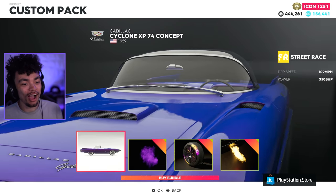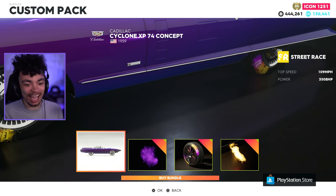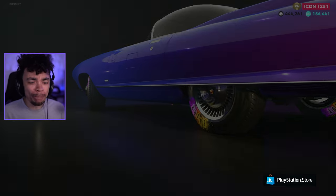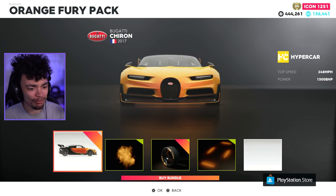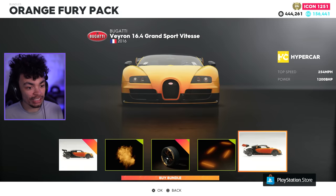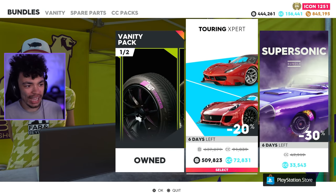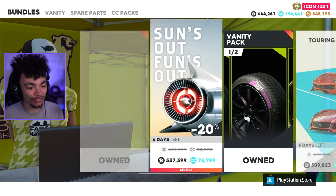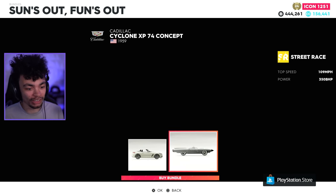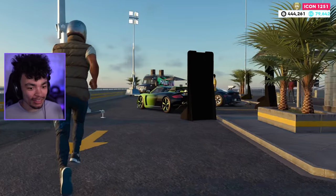The Supersonic edition is also available, which gives us a spicy purple flavor — the box design is pretty sick. There's also a Bugatti bundle if you don't have all the Bugattis. The Bugatti Veyron bundle — you need to get on that if you still haven't. There's also a touring expert pack. Without further ado, let's buy the bundle. I don't have the Z4 yet so I'm going to use my crew credits.